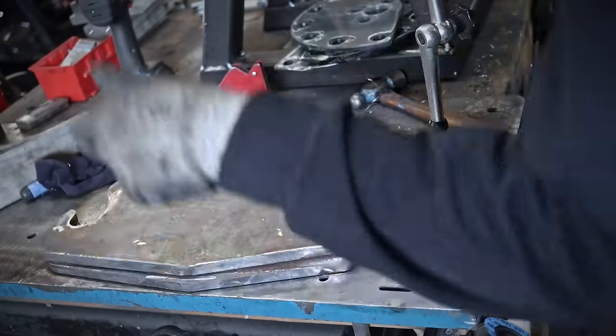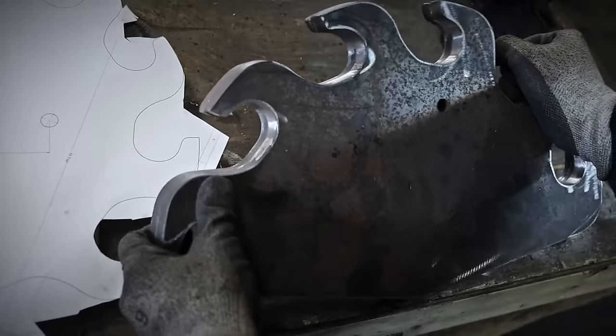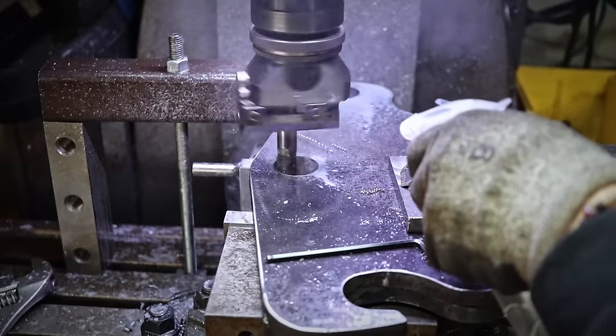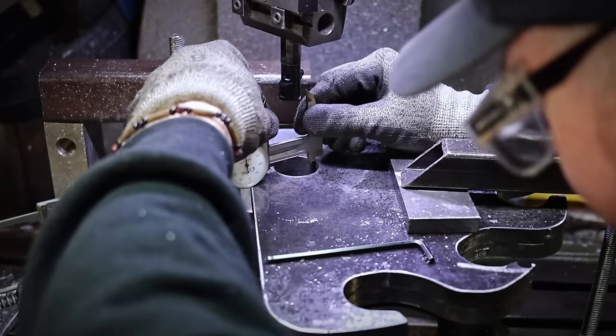Then I drill and bore all the plates, with pretty much the same process you see me do for now a good 6 minutes, using an old saw and my new boring head. Did I mention how much I love this new boring head? Well, I really love my new boring head, but don't tell my wife.